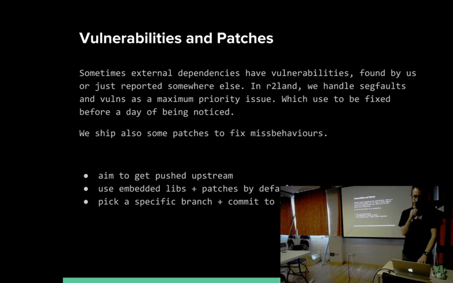So let's talk about vulnerabilities and patches. Some external dependencies have vulnerabilities, or they can be buggy. As long as we have a continuous integration system and we are testing everything, we have been reporting bugs and patches for all these projects. And as long as we have a segfault, we are trying to find the root of the problem, we are trying to fix it and report it. So we usually ship the fixes for these dependencies faster than the original projects. And we are trying to push them.